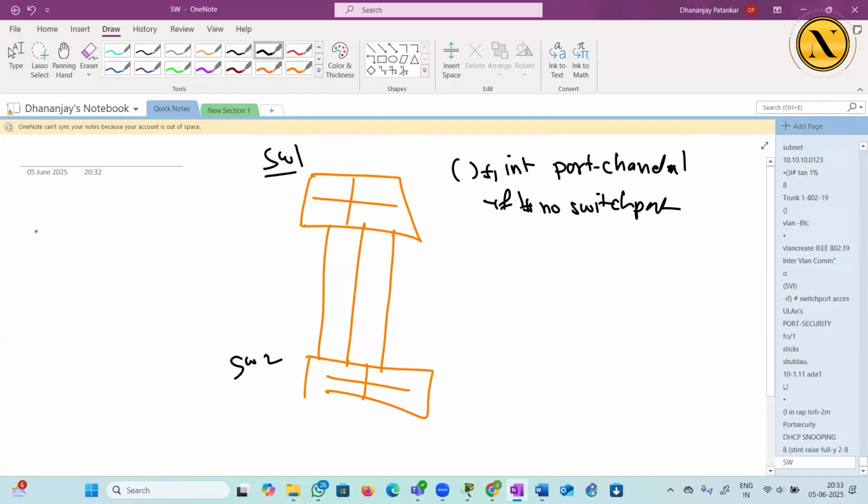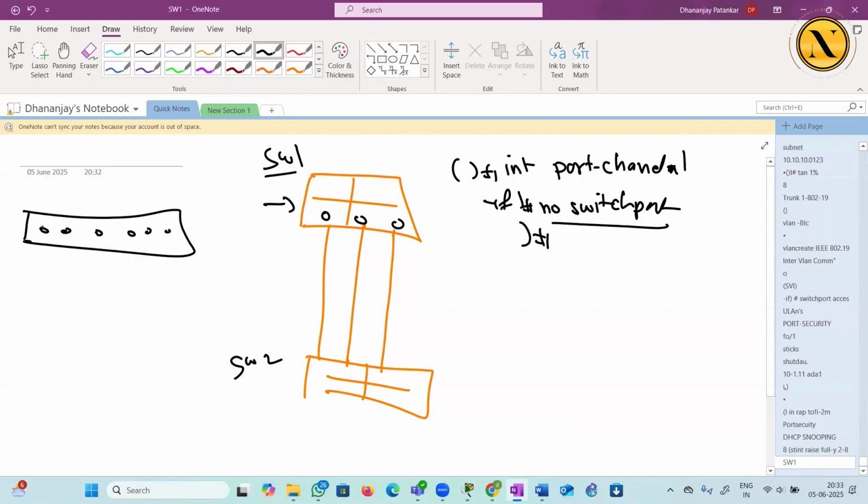See, this layer 3 switch is the same thing, only symbolically I'm showing you like this. These are basically all layer 2 ports, so they are not routed ports. To make them routed ports, I have to say no switchport. If I say no switchport here, then I can give an IP address.